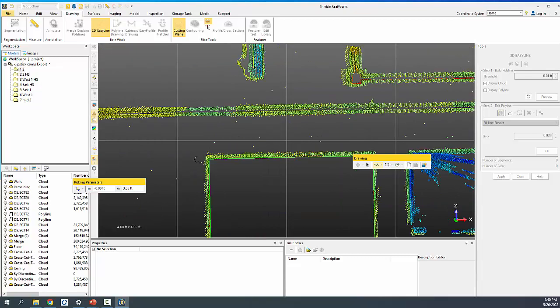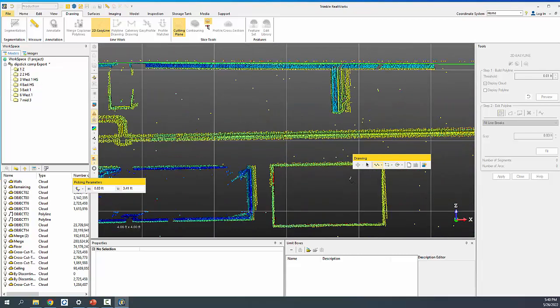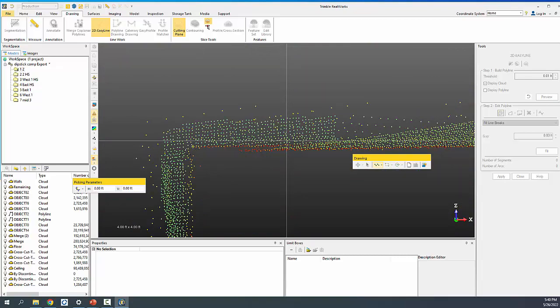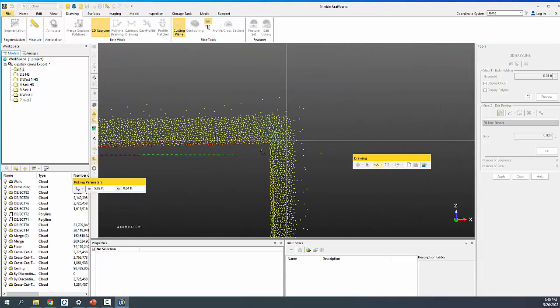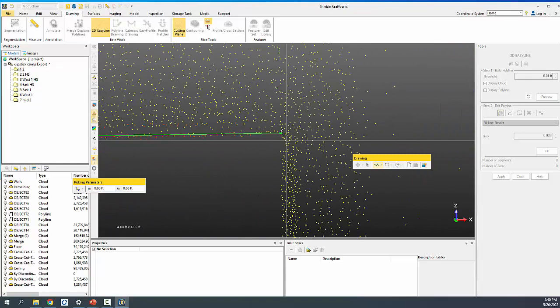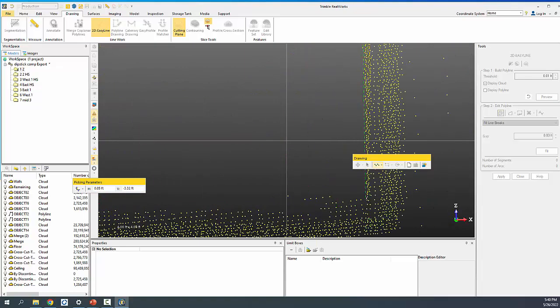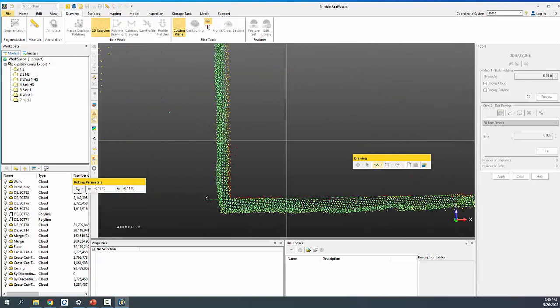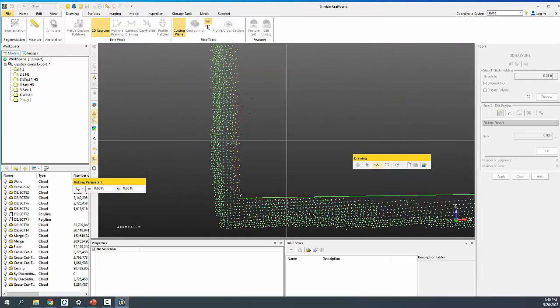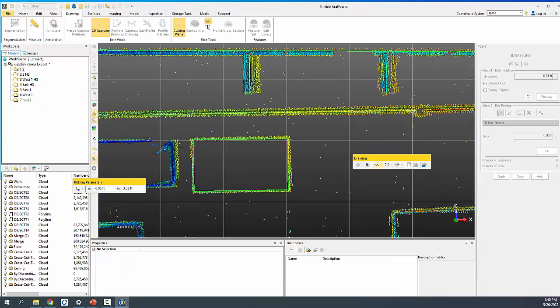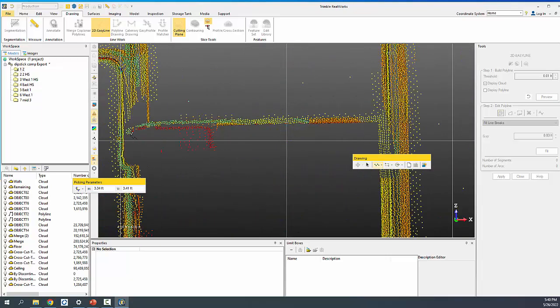I can start to see where that is. Now what I'm probably going to do, and that last one wasn't quite accurate enough, is zoom in so I can create these points very nicely. And my last one here.